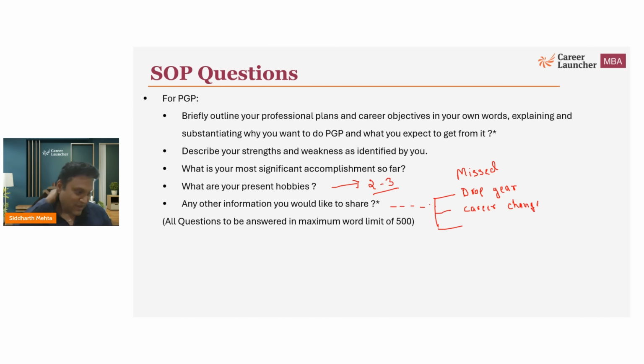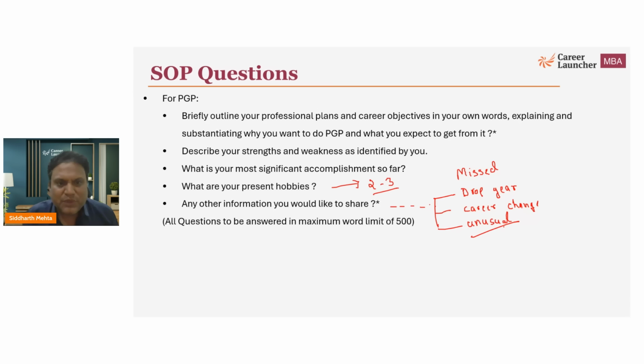For me personally, career change, because I did my MBA from XLRI and now I am in teaching. That's something not many would do. And people do ask why you are not in the corporate world. So career change is something I would like to write here. If you are from an unusual background, say MBBS, I am a usual gem person so for me it is not the case, but an MBBS person choosing to do something else may write about that profession and how it has changed him or her as a person. So something which I have missed in the questions can come here.